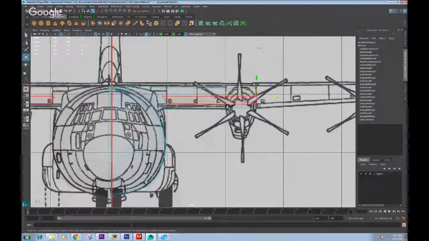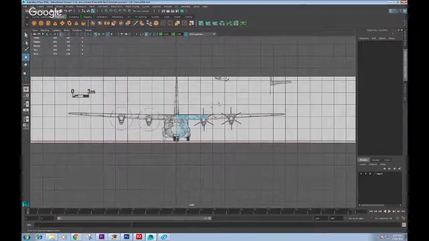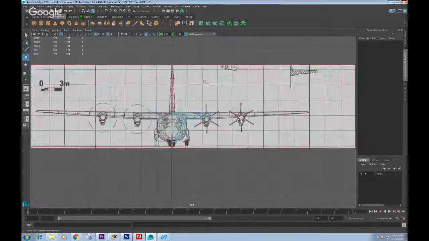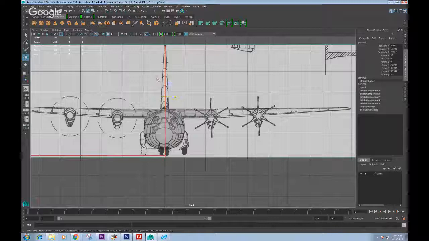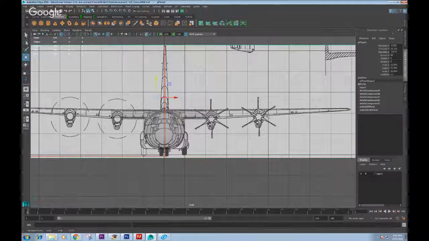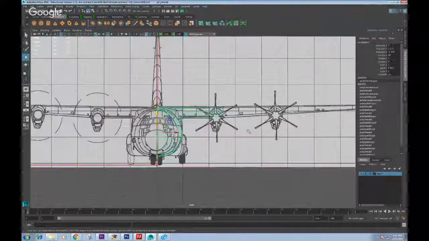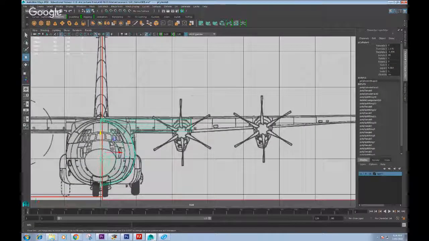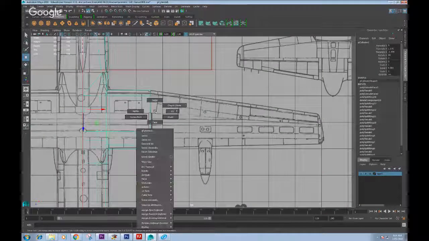Okay, the front reference is looking okay. I think perhaps my front reference needs to be lower down a little bit. Let me just unlock it and move it down slightly so that it matches the position of the wing. All right, so the thickness is quite constant here, but you can notice as we go to the wingtip it will start to taper. So let's go to the top view.